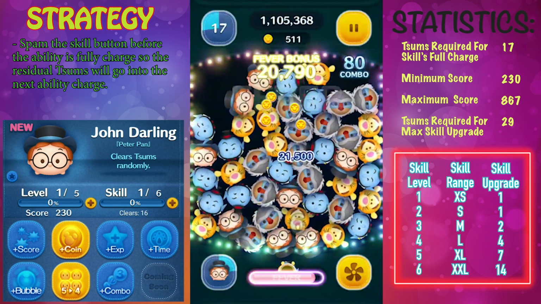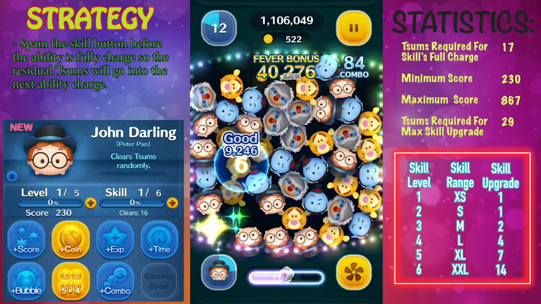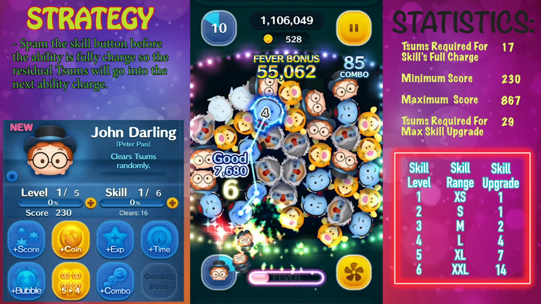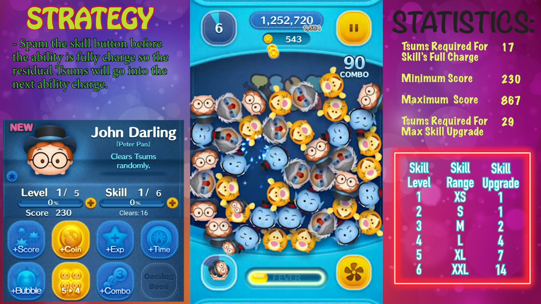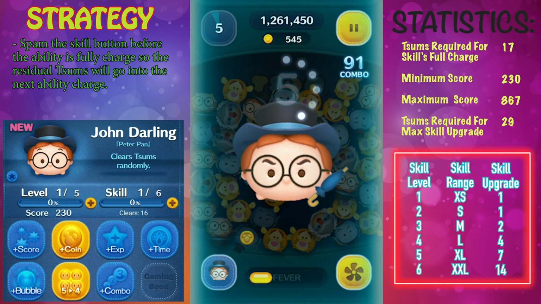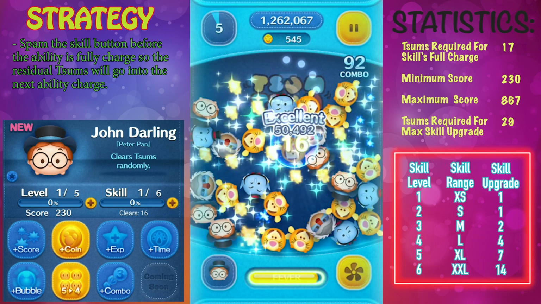Some of the strategy to using John Darling is that during his ability, when it's almost fully charged, you just want to spam the skill button, so that any residual Tsums that you collect during the animation will go to the next charge up, like you just saw right there. So you definitely want to activate the ability as soon as possible, even before you get it fully charged.